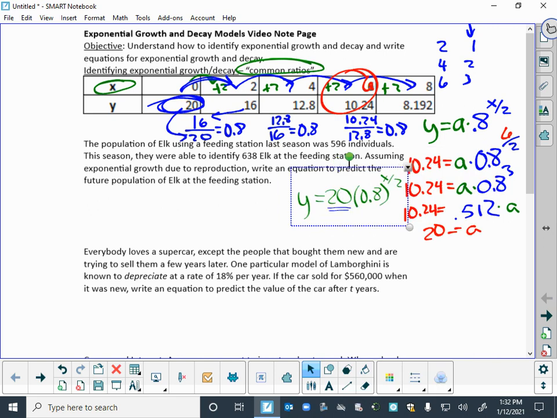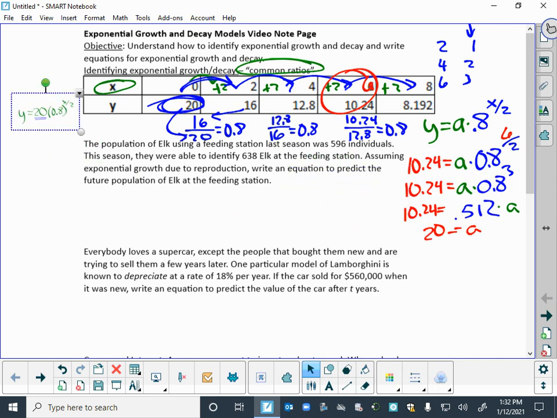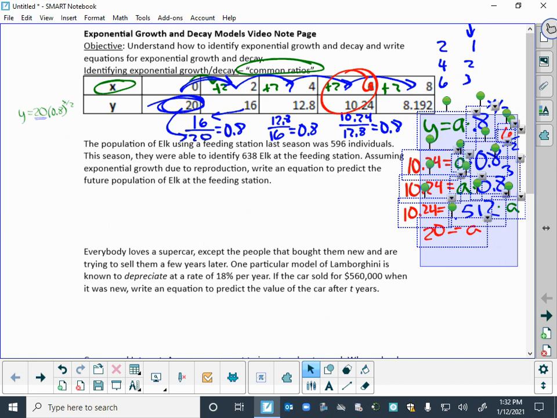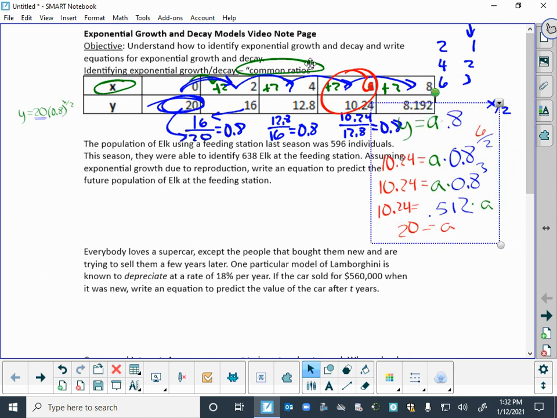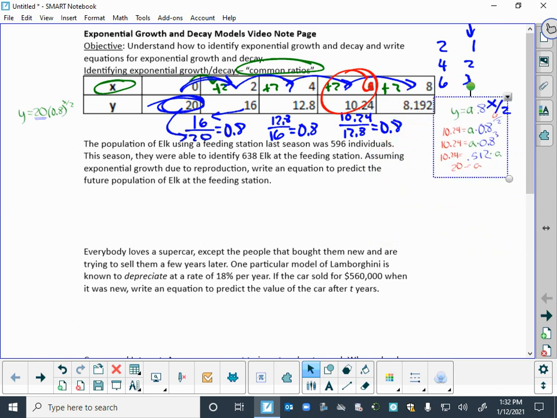Okay. So I'm going to take this equation and slide it out of my way a little bit. My work got big here, and I want to get it out of the way so it doesn't interfere with my next problem. So I'm just going to shrink that down a little bit.